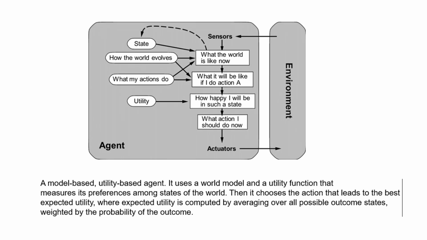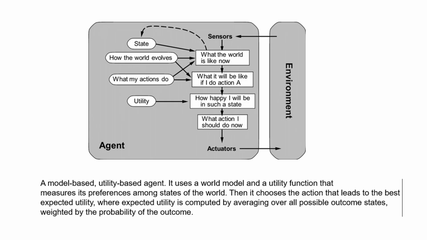Next, we will see the architecture of the utility-based agent. Here also the sensors collect percepts from the environment, and these percepts describe the current situation. Next, we have the internal state that represents the agent's current understanding of the world. That may include information not directly observable. Then the model of the world, that includes how the world evolves. That means it describes how the environment changes on its own. We already discussed this in the previous case. For example, traffic lights change, other vehicles move.